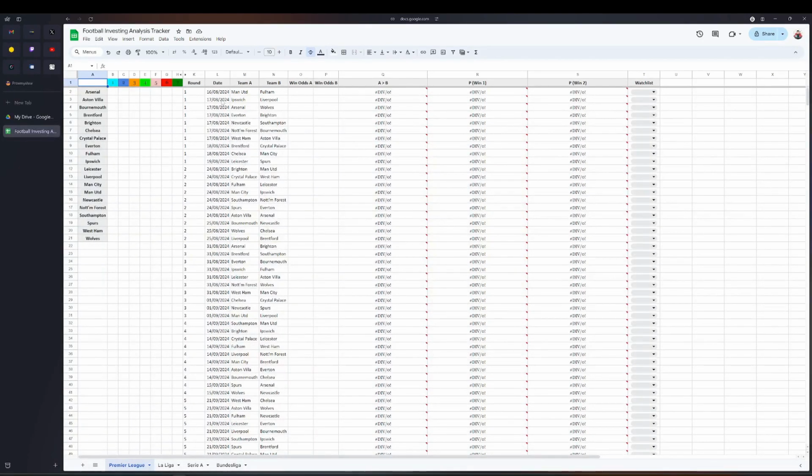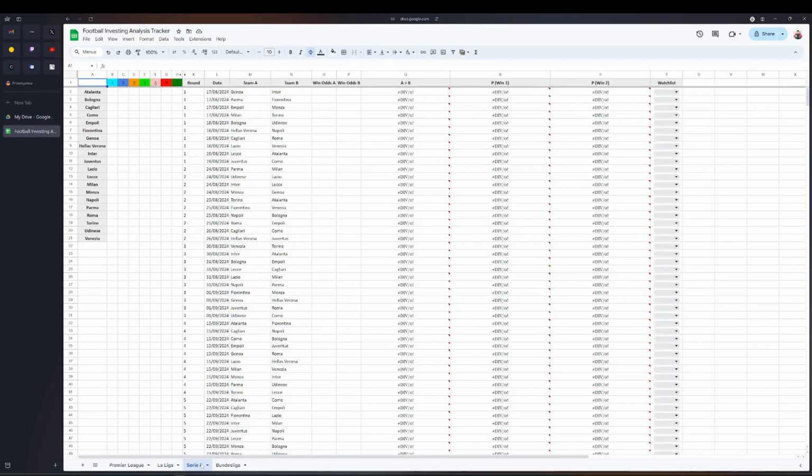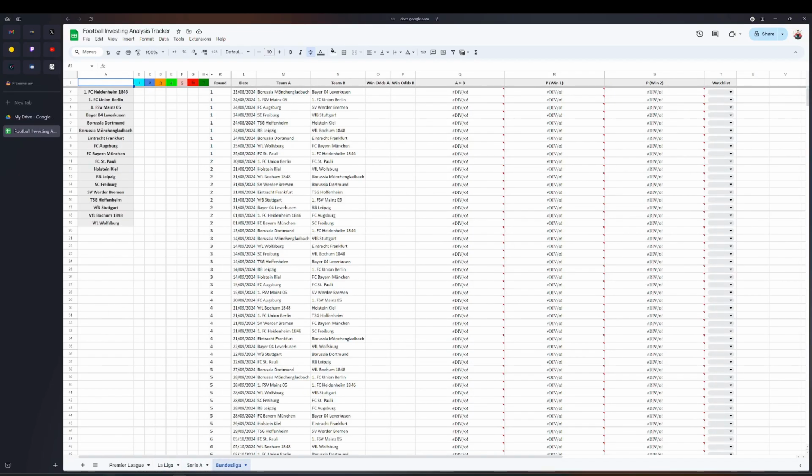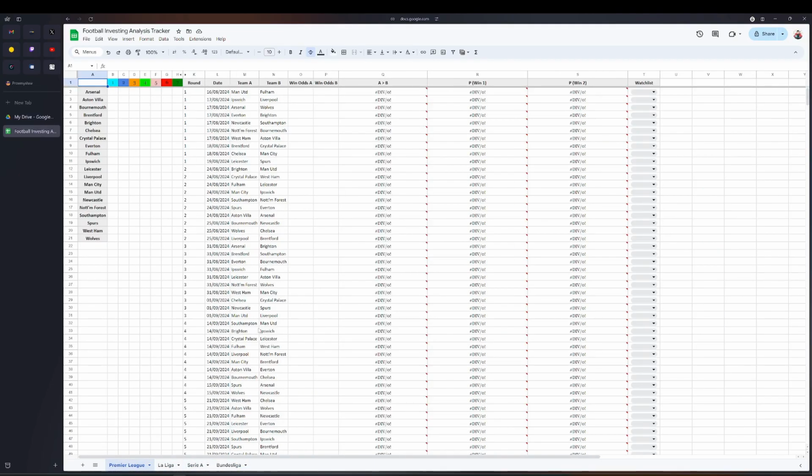I'm starting on the 16th, on the 17th, or maybe earlier. I don't know where the other games will be. The 15th, we have La Liga. So in 1 week from now, basically, I will start doing it.